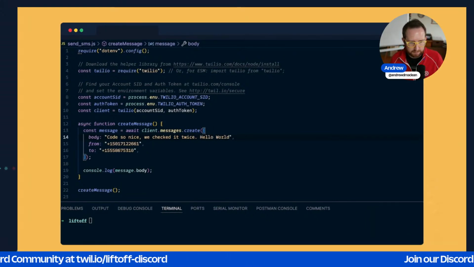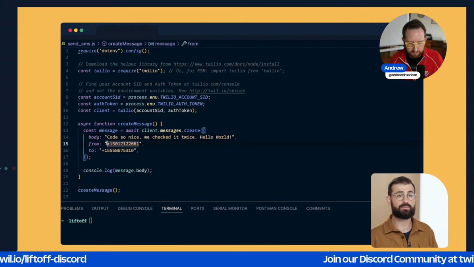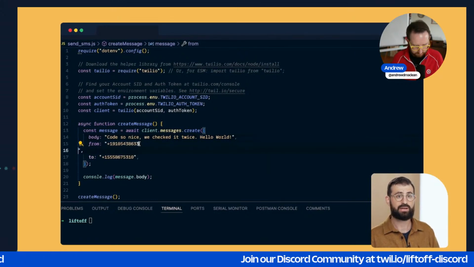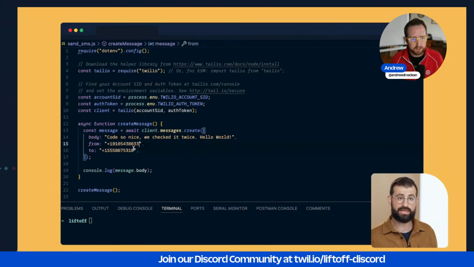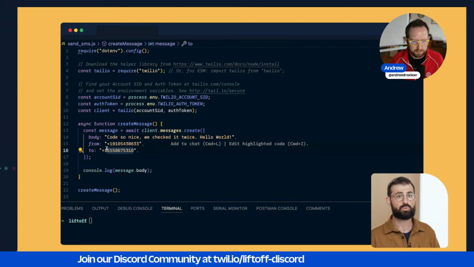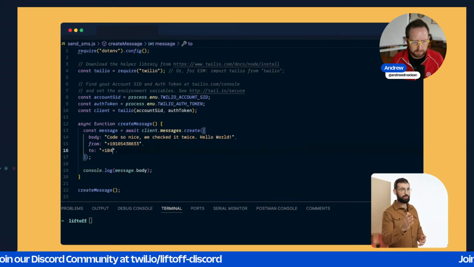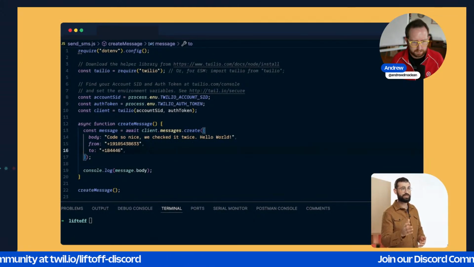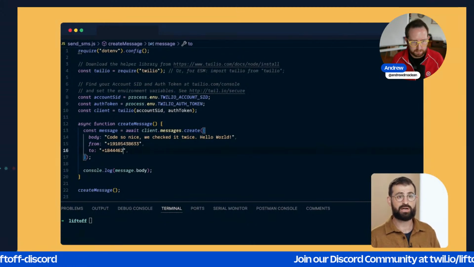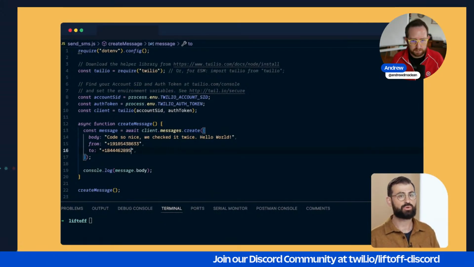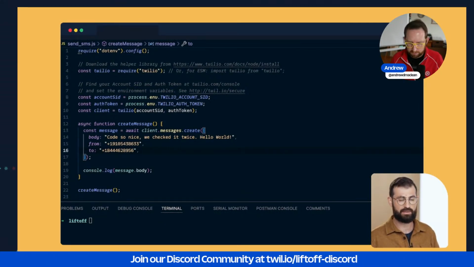Next, we can enter our Twilio number that we bought in the from field, and we can enter our personal phone number in the to field. That way, we'll see our own phone, the one that almost pulled us away from this tutorial at the start of the video, and the one we should have probably kept on Do Not Disturb. We'll see that one light up when we get a message.